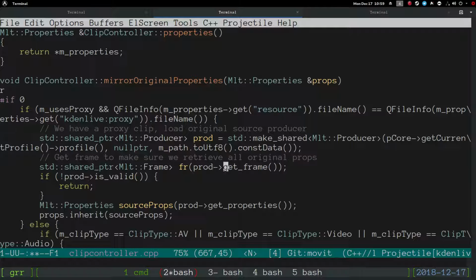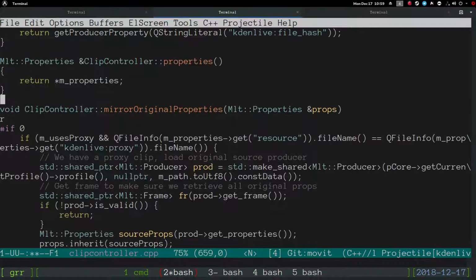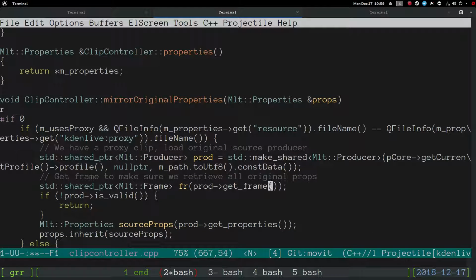This causes OpenGL operations to occur, but this thread does not have the proper OpenGL context. These OpenGL operations must occur in one of the MLT rendering threads, which will have a rendering context, specifically one of them that's associated with this producer.